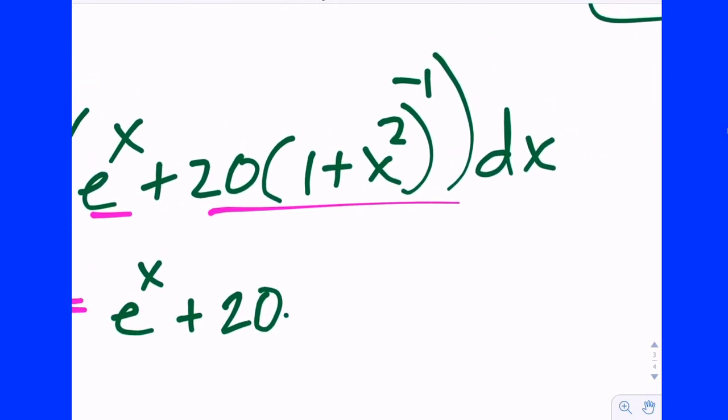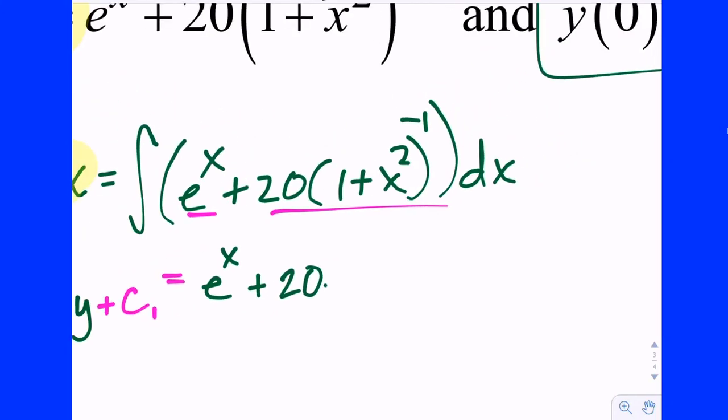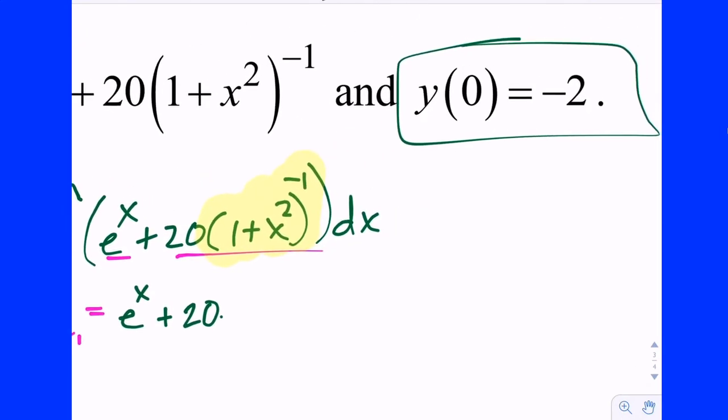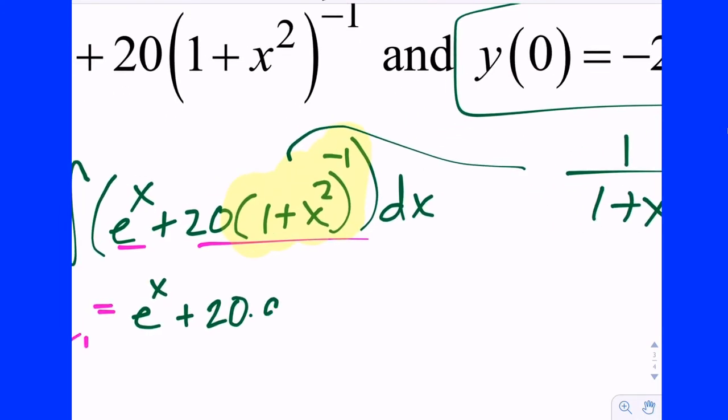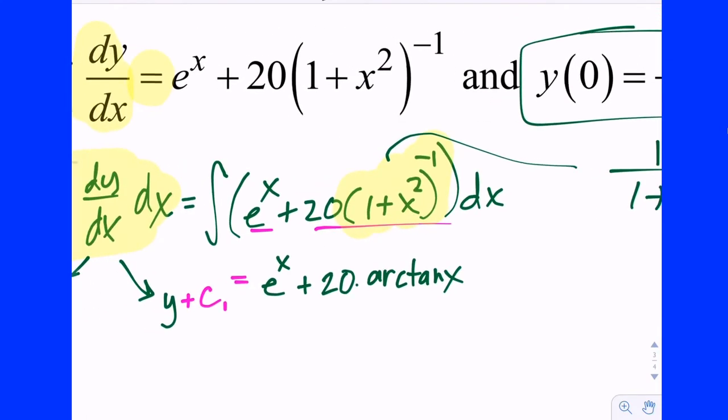What would be the antiderivative of 1 plus x squared all to the negative first? Tangent? Very close. Yeah, it doesn't fit a form. I can't expand it. I can't distribute it. So if you want to come off to the side, that's the same as 1 over 1 plus x squared all to the first, and that is inverse tangent. Good. So I'm going to call it arctangent or inverse tangent, either one. Sometimes you do have to manipulate it a little bit to recognize it. Now that we're done with both terms, now we'll put plus c, and I'll call this one c sub 2.